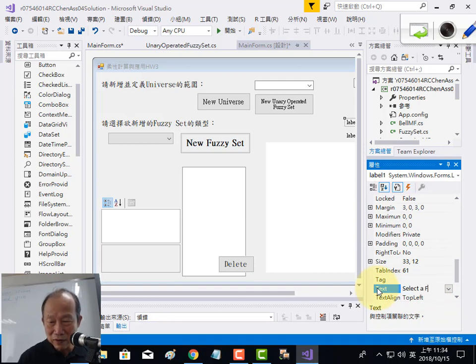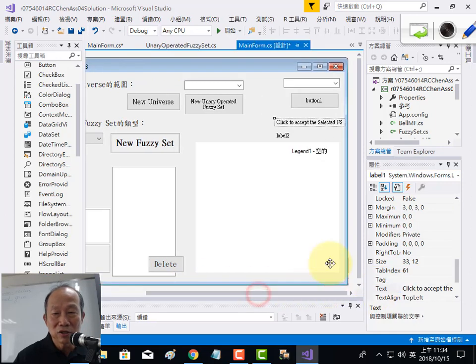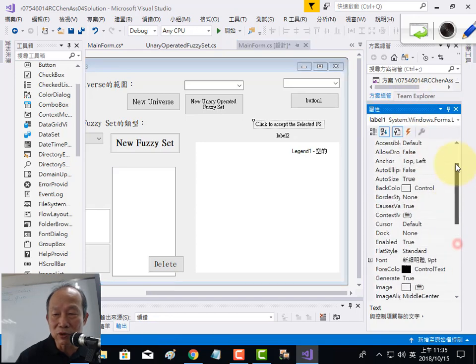Select a fuzzy set. Click to a set. This is the selected fuzzy set. Anyway, in short, this label came out here, and you try to make this label different from other labels.